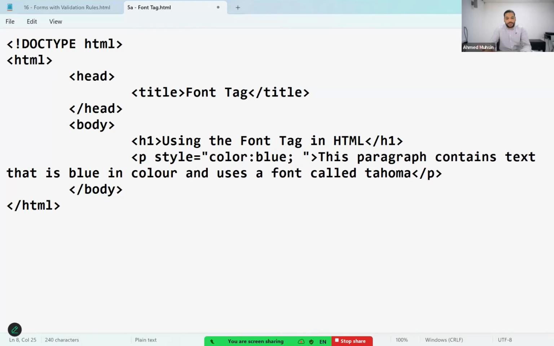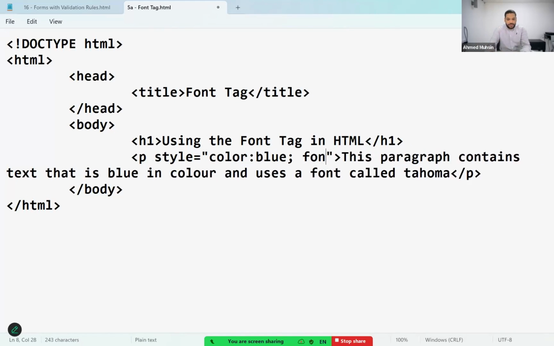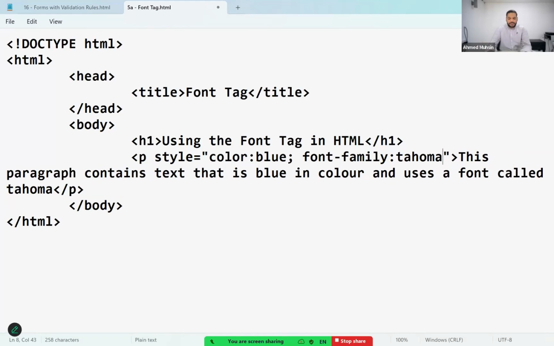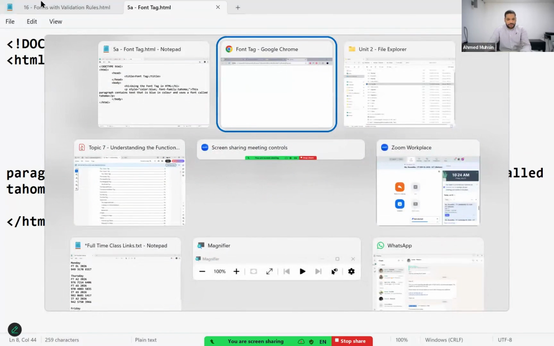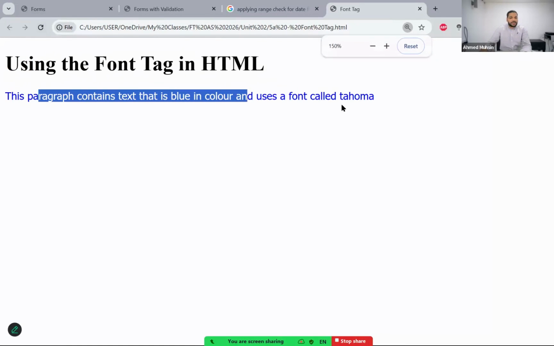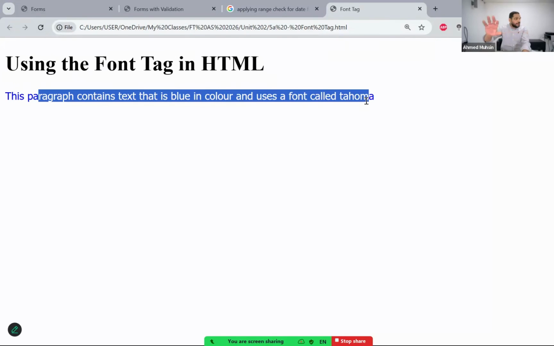Then you talk about the next property, which is the font family, isn't it? Font dash family is Tahoma. That's it. No big deal over here for you all. When you save it and refresh it, this is what you would see on your screen. This entire paragraph is blue and this entire paragraph is using the Tahoma font.